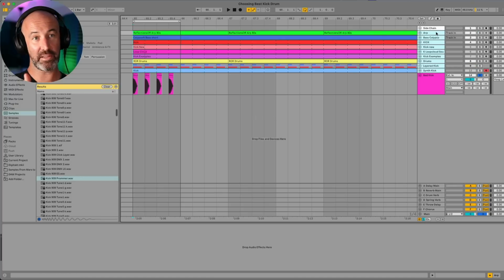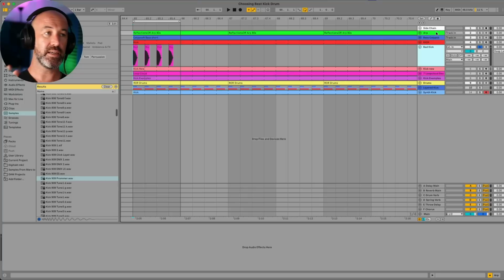But after you start writing the song and the parts start going in there, it starts to set some predefined conditions. We've got certain sounds that have to work, that have to exist. And now that we have those, there's no guarantee that that first kick is going to work well with these new sounds we put in there. Between your bass, your melodic parts, the rest of your drums, there's limitations now. It's kind of like if you had a puzzle that's almost finished, there's one piece left to go, only that right piece is going to fit there. So what makes you think that first kick you chose before you wrote it is the right one? It's definitely worth double checking once we have all the sounds in there.